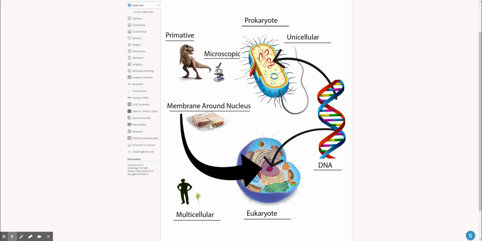This bag right here is a membrane surrounding the sandwich. Hopefully that helps you jog your memory that eukaryotes have membranes around their nucleus. Another thing about eukaryote cells is they are multicellular. So organisms that are multicellular, like plants, like animals, like humans, something you would not need a microscope to see, are multicellular. In other words, made up of more than one cell.